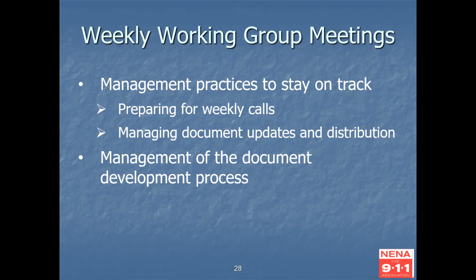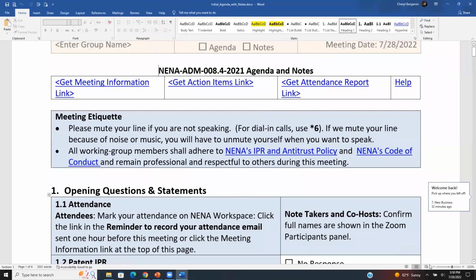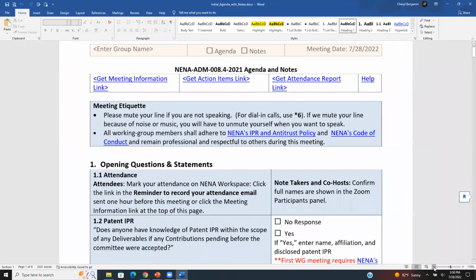So just the key points in here: okay, now you've had your first work group meeting. Oh, I know I wanted to show you guys this too. What I've created that I will send you, I actually sent this to another group this morning too, is a Word document that is your agenda notes template.